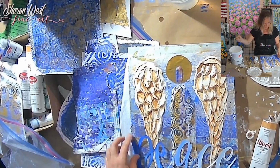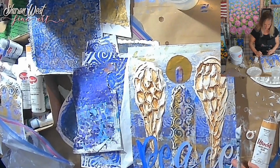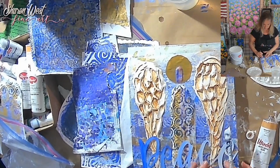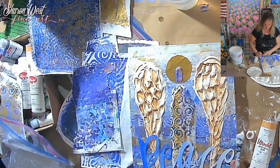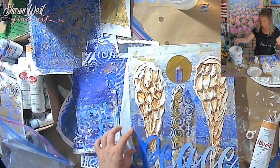Sort of lay it out here the way I'd like it to finish the piece and the way the words are attached to each other. So just sort of get a sense of where they're going to fall. You can manipulate them a little bit, but they also are attached to each other, so you're going to want to let it flow smoothly as much as possible. And then just apply it the same way you did everything else.